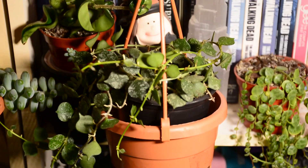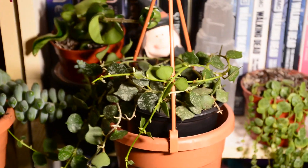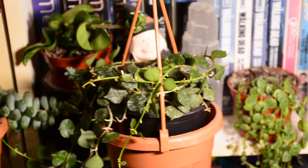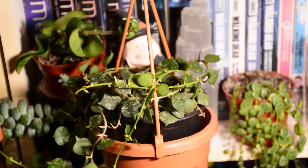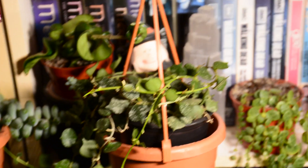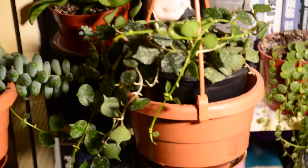And then in front of it, this is another Hoya — the Hoya curtisii, I think. This is one of my favorite Hoyas; when I'm buying someone a plant this is the plant I buy them because it's a really prolific grower, you never have to water it, it's cute, it's beautiful, I love it. I've already up-potted it once — it came in a really small pot and I had to move it up.